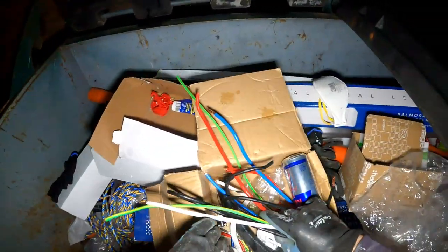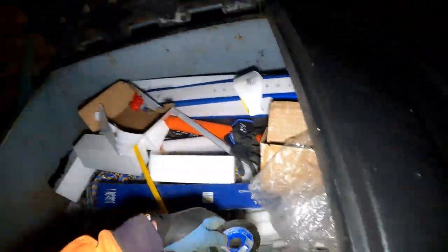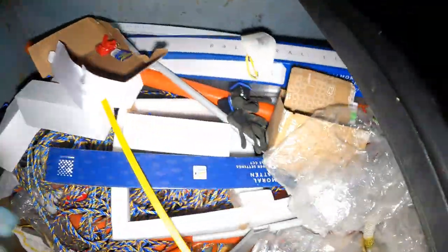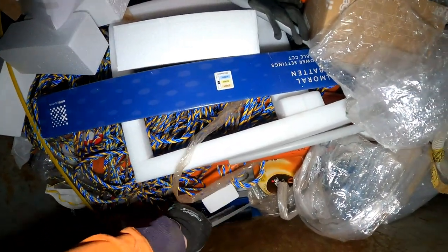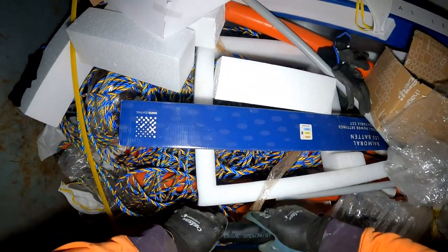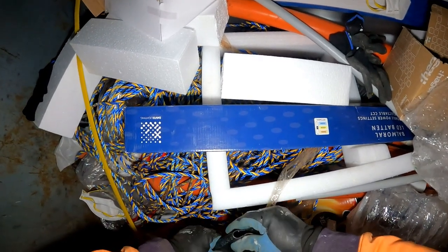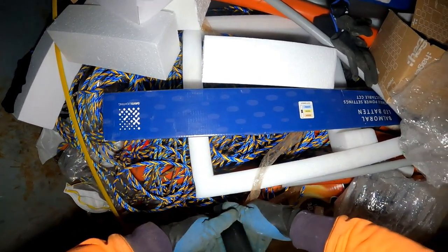Bit of stainless steel wire, I think. Oh, yeah, grab it. We'll grab it, son. A cutting wheel. Let's grab that too. Is that heat shrink? I think that's heat shrink. Cable something or other? No, it's not. It might be. Dunno.